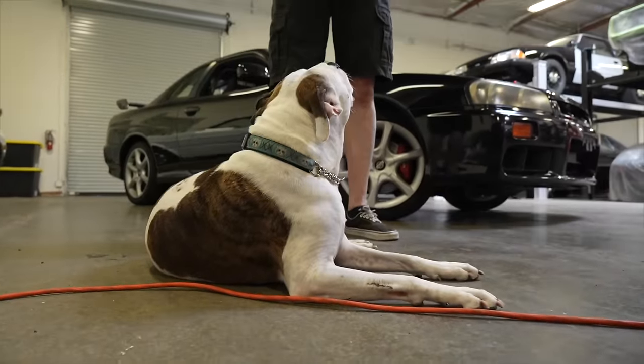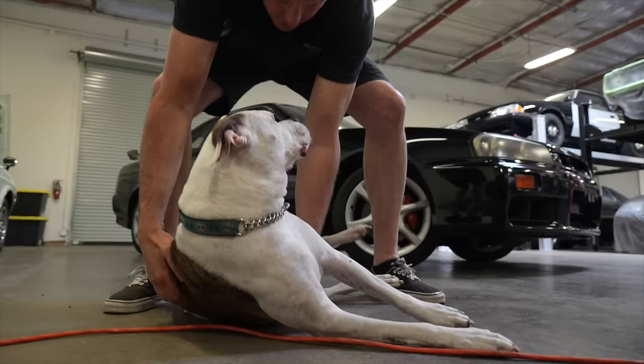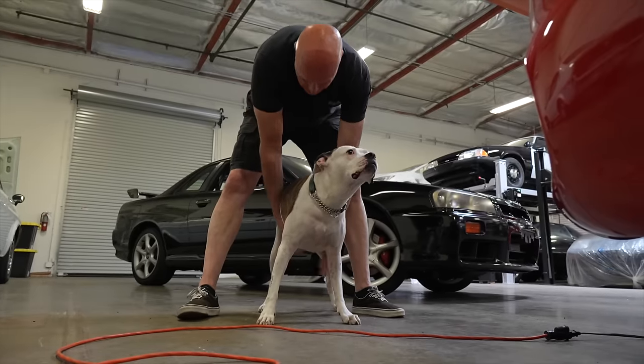Look at this doggy. I can't believe she's not growling at you. She always growls whenever I take a camera out. Hey, you just got bathed. You can't be sitting on a dirty floor, girl dog.